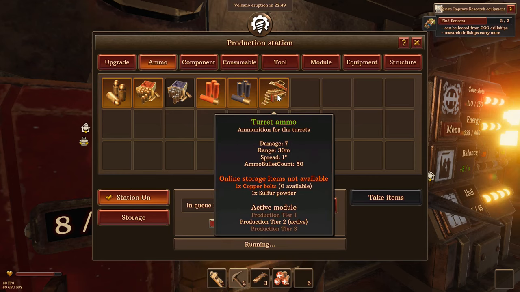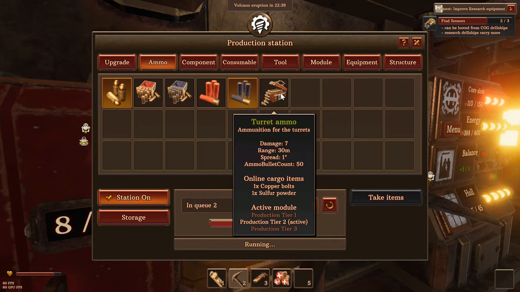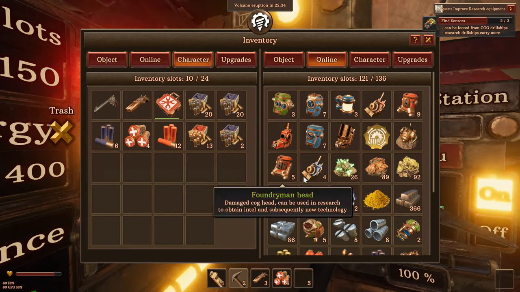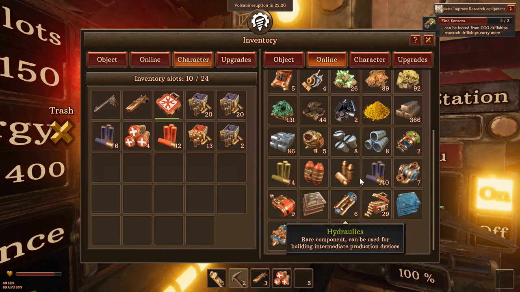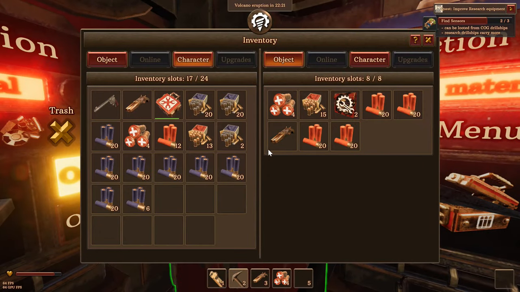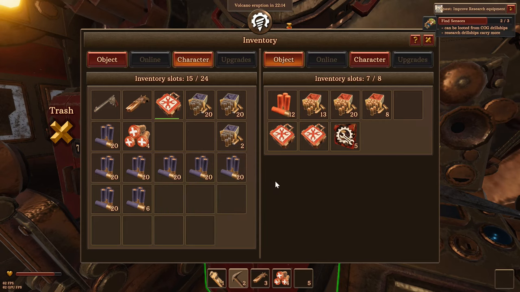Got that. What am I out of? Copper bolts. Okay, that way we are insured to have ammo. 29. Yeah, okay. 29 ammo seems good. Wow, 140 slugs. Yes, please. That's all I can say there is yes, please. I will accept that. Let's go ahead and throw the old stuff in here.